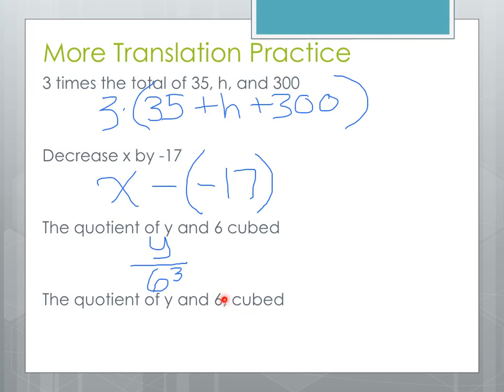There's a comma here, right? That comma is very important. Without the comma in the last example, that meant that we're just cubing the number 6. But when we stick this comma in this sentence, that means we're going to cube this whole quotient. We're taking the quotient and then we're cubing that. So when we write that, we're going to write y divided by 6. Okay, we're going to take that whole thing and cube it. So those commas make a big difference. Make sure you look out for those when you're working on your homework.